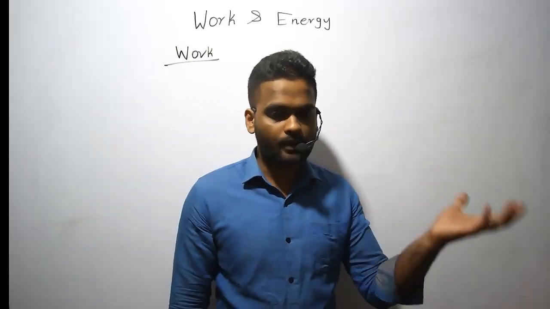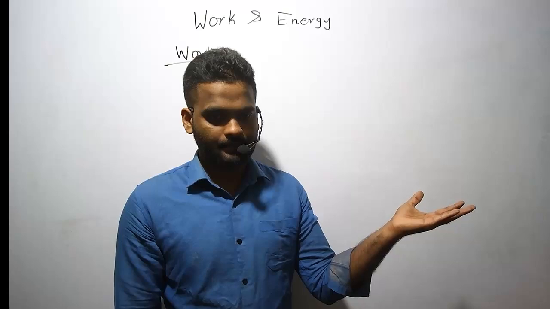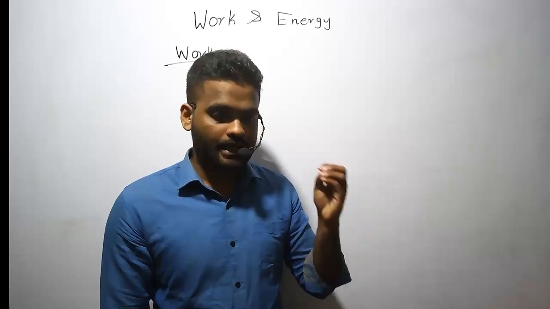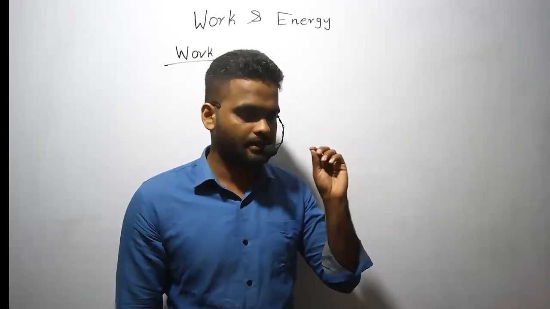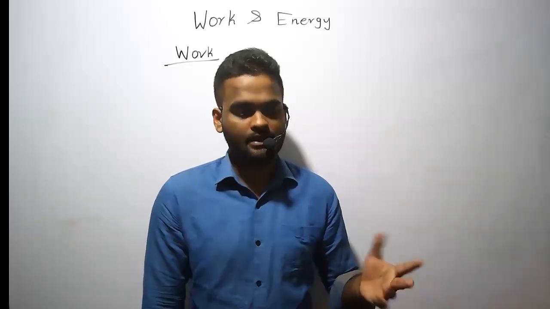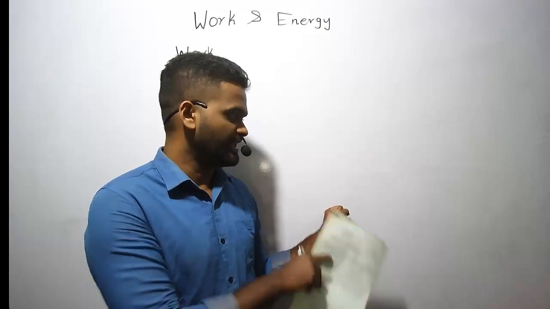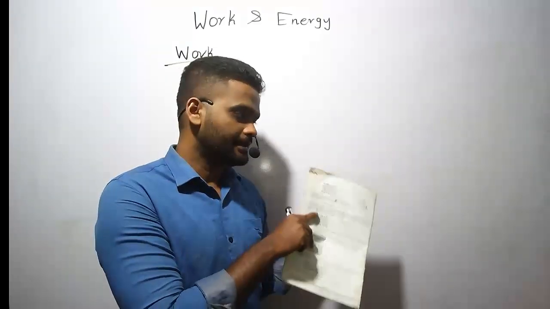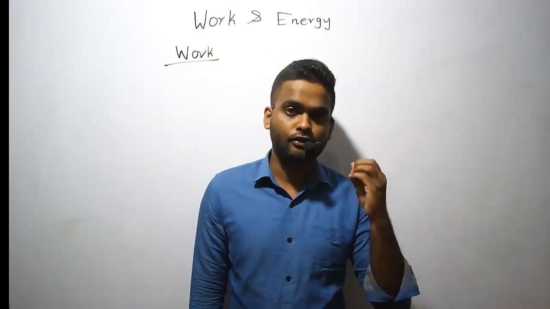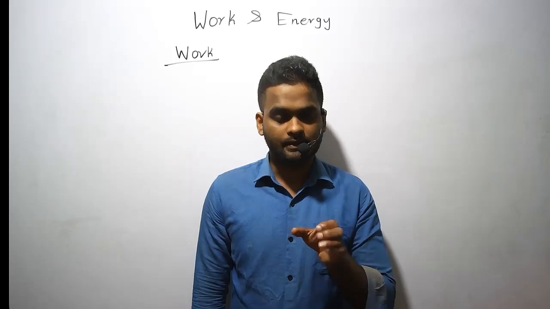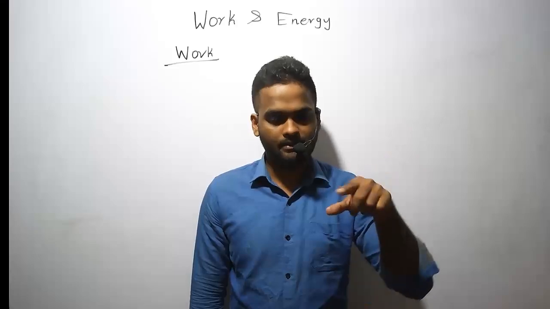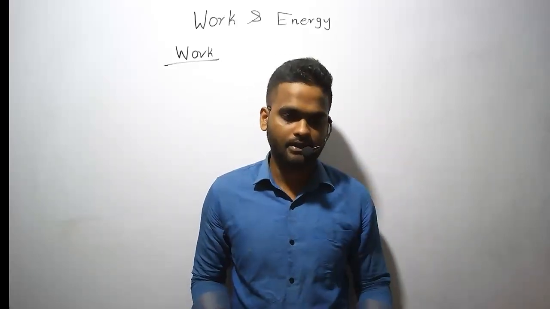If I just hold an object like this, but there's no displacement, then there is no work. In order to make a work, there must be both force and displacement, right? If I just push this board and it doesn't move, the work done by this force is zero. So by multiplying force and the displacement, you can find the work.